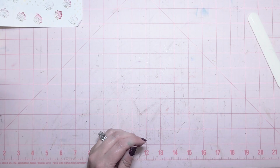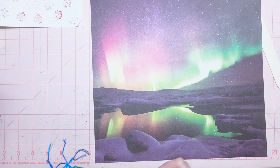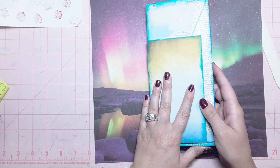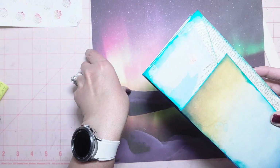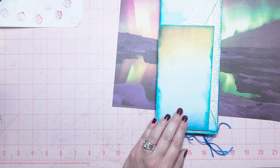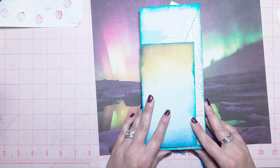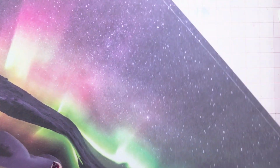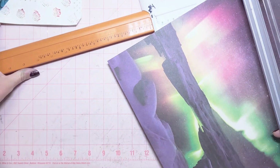Now let's try the piece that I want to do for my journal. So my journal is one of these flip-flop journals that I'm trying. And the number 10 envelope, I think, is 9 inches tall by 4 inches wide. So we'll still use the 12 by 12 sheet. So instead of cutting it at 6 inches, I'm going to go ahead and cut it at, I think we'll do 8 inches.